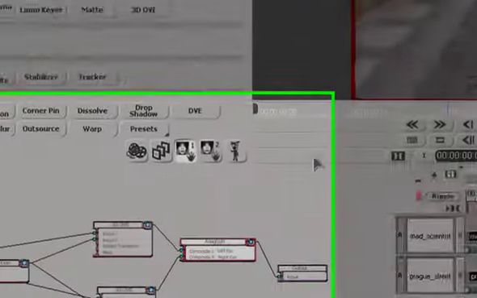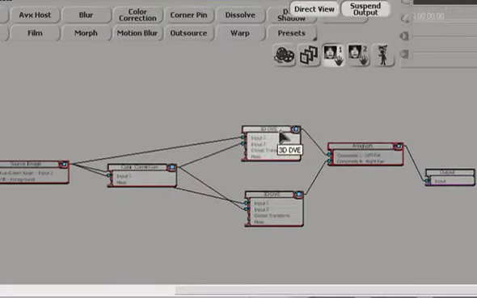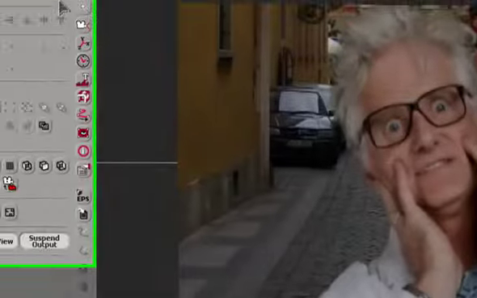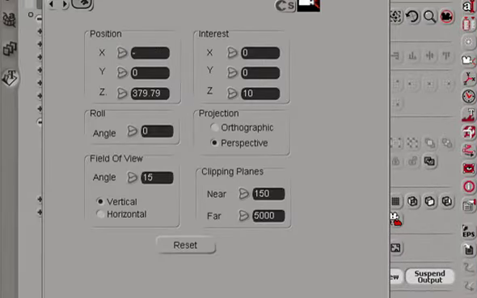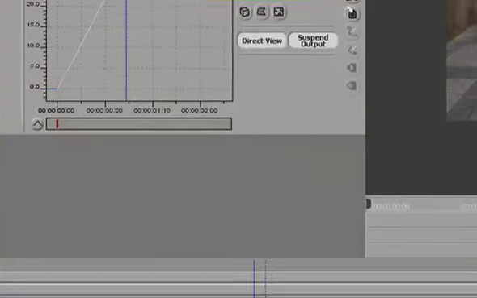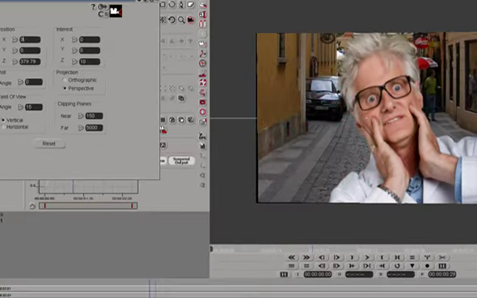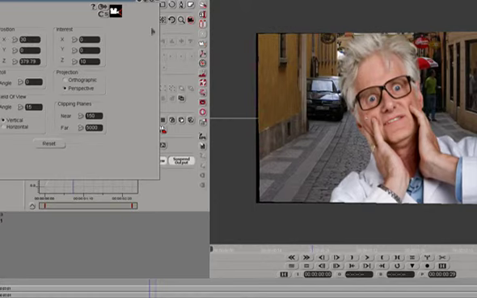So what I meant by it's easier to have it all in one place is now if you need to do any tweaks, I can simply click here. And let's make this a little more drastic. So I'm going to make the position of the camera at -30 for the left eye and +30 for the right eye. It would be great if you could link these two with an expression. Unfortunately you can't, but nevertheless it's faster than using a stereoscopic container.